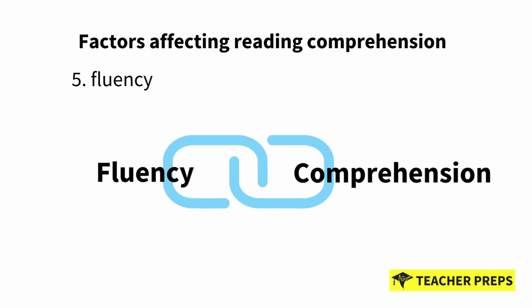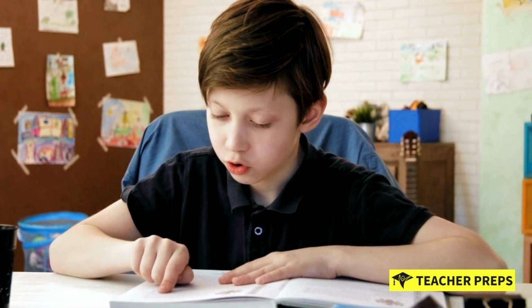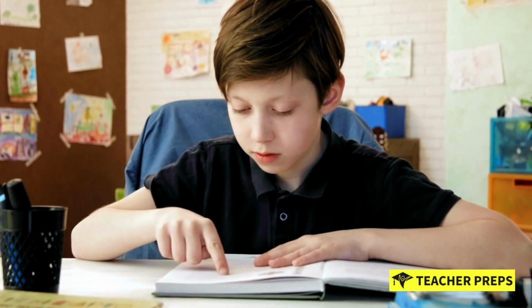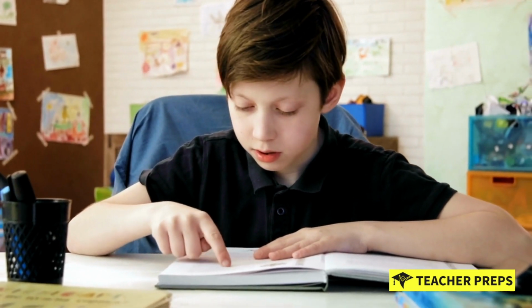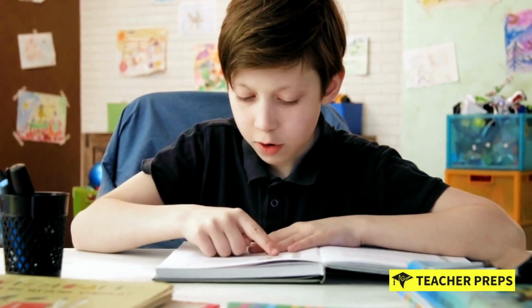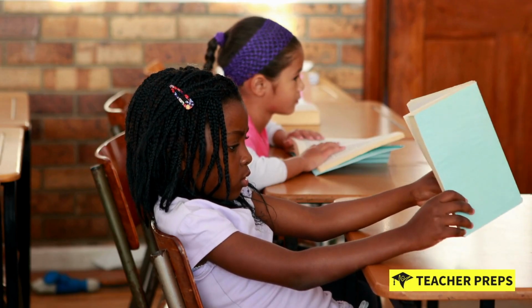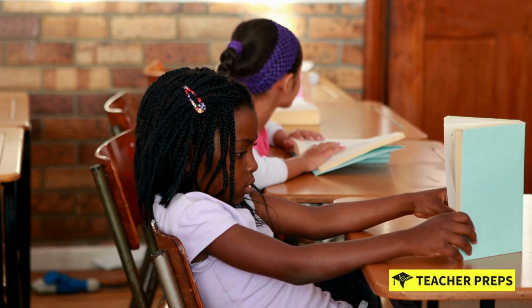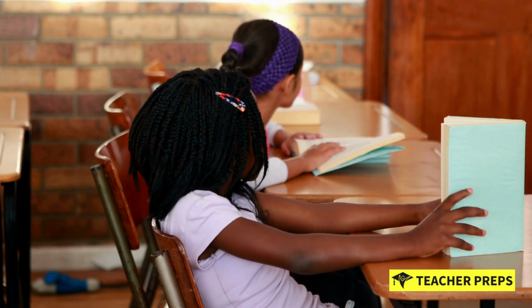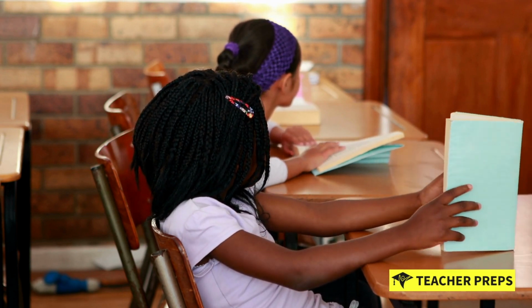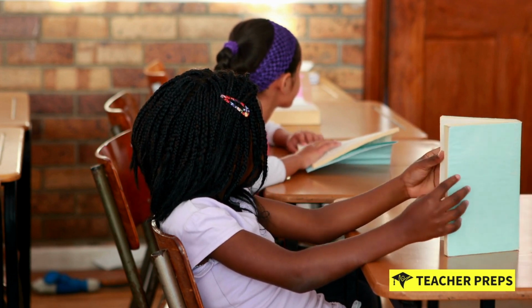So, why is fluency so important to comprehension? Well, it's because fluency is tied to reading comprehension. When students read fluently, they can focus more on the understanding of the content rather than decoding individual words, allowing for smoother transitions from sentence to sentence and better retention of the information that they're reading. Conversely, a lack of fluency can disrupt the flow of reading, leading students to lose track of where they're reading, the main idea, the context, and it can overall just negatively affect their comprehension of the text.